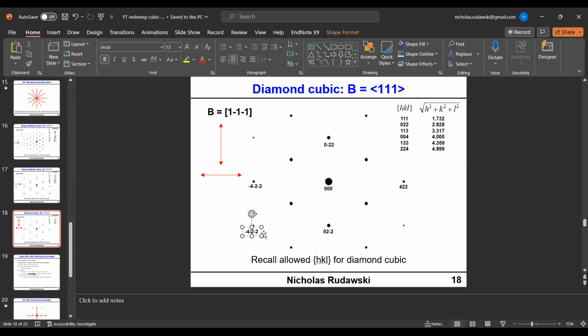This is 4 bar, 0, 4 bar. All right, this is the opposite here. So 2, 0, 2.